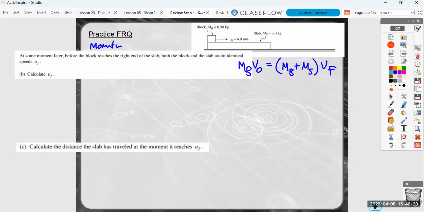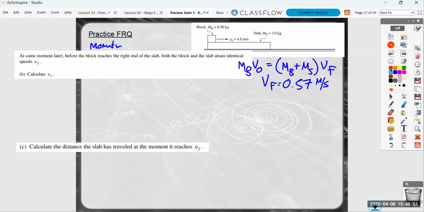That is a way you can do it, and let's just solve that real quick so that we get a final number, and then we're going to do it the other way and prove that you can do it. So this gives us a final velocity, by the way, if you do it this way, of about 0.57 meters per second. We're going to get that in another way. So let's think about the other way we could do that.